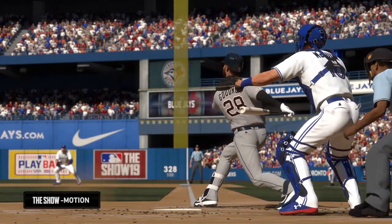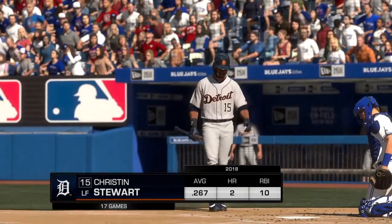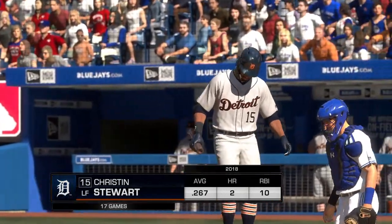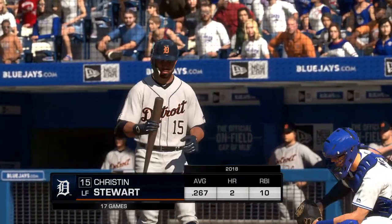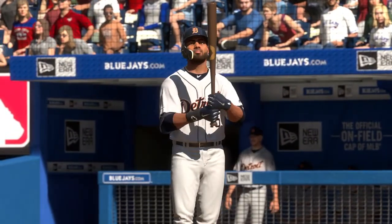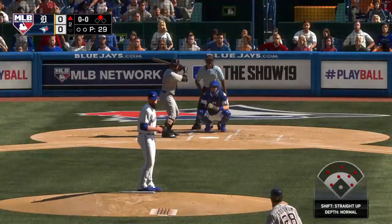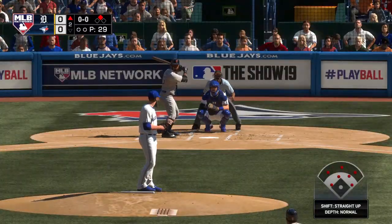Yeah, that's about as pretty as a swing gets. Nice look at it there from our camera guys as well. Up next steps Kristen Stewart, and he'll hit with a chance to push across the game's first run. Yeah, great RBI opportunity here, but at the very least, he needs to find a way to advance that runner to third. Small things like that in a tight game can make a big difference.